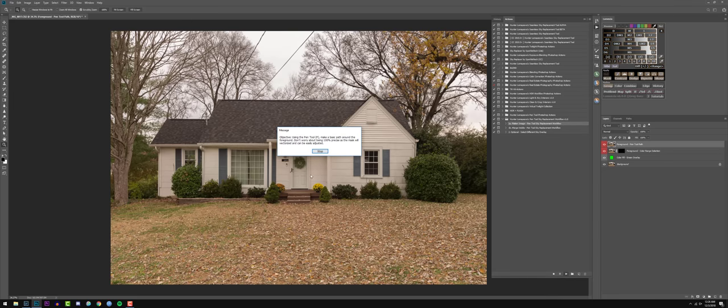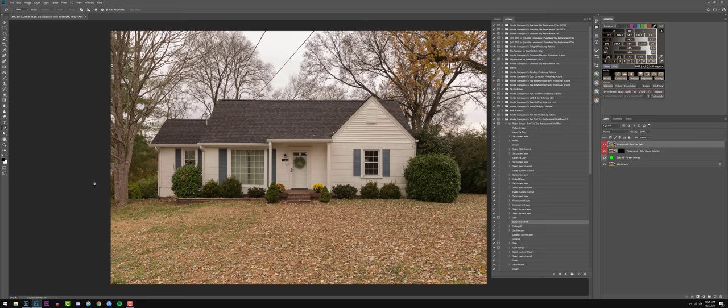And you're greeted with a pretty cool dialog box. It says, using the Pen Tool, shortcut key P, make a basic path around the foreground. Don't worry about being 100% precise, as the mask will be vectorized and can be easily adjusted. So let's do that. P, and we're going to select the houses. I'm just making a quick path right here, just like so, not even doing any curves. It's pretty basic. We're overlapping the roof and everything, but I'm going to show you how easily adjustable this is. Let's press play once we've finished that path.